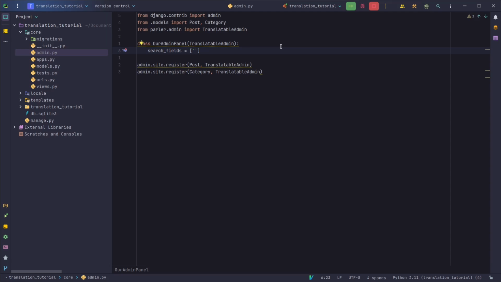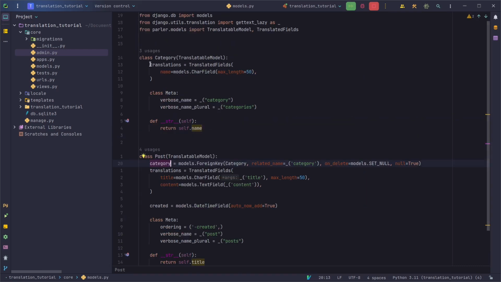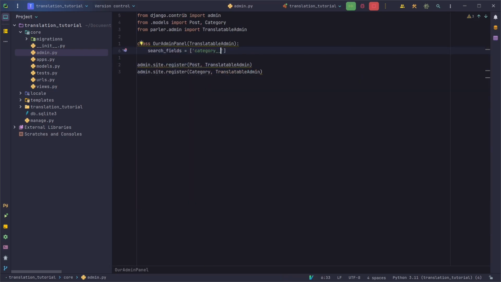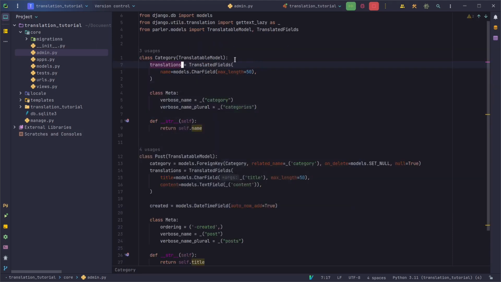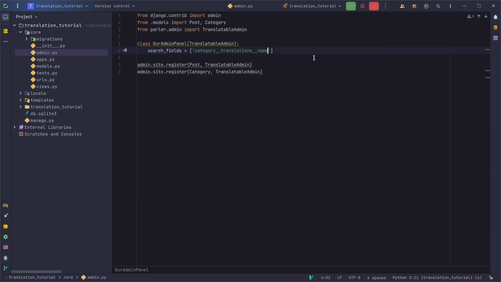We have to say category double underscore. From category we are pointing to translations, again double underscore, name, because from translation we are pointing to name, and from here let's just do icontains, and that's it.